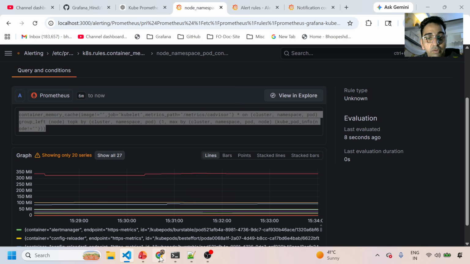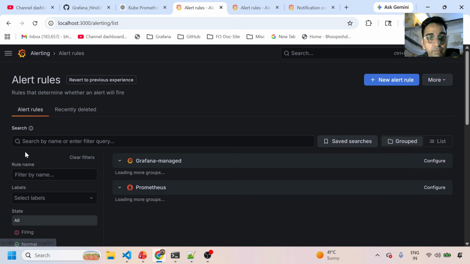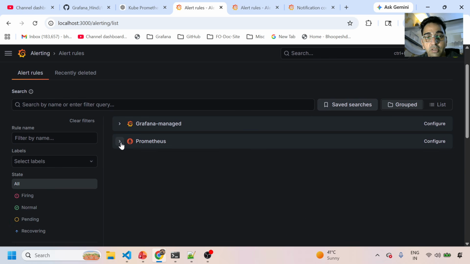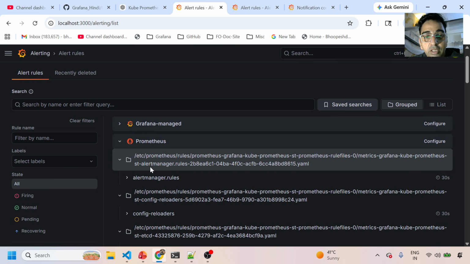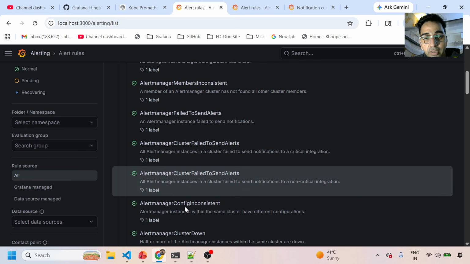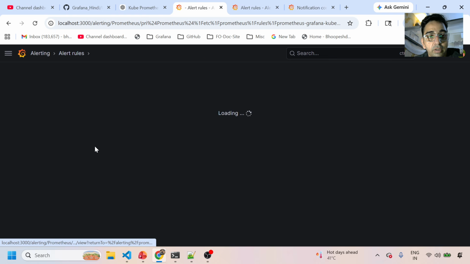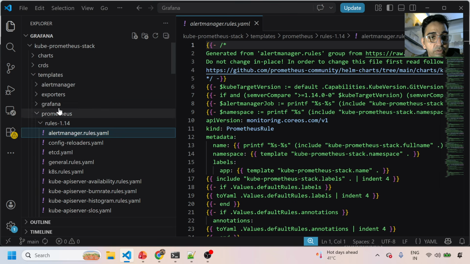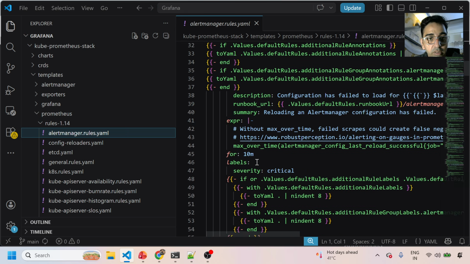And what is Alertmanager? Whenever you install Grafana, you come down to the alert rules. When you see alert rules, there are two sections: Grafana managed alerts and Prometheus managed alerts. So all those alerts under Prometheus managed are actually Alertmanager based alerts. If you click these rules that are already defined, which come as a default from your Helm chart, you can simply see the alert definition here in the form of the exact PromQL queries that are running on it.